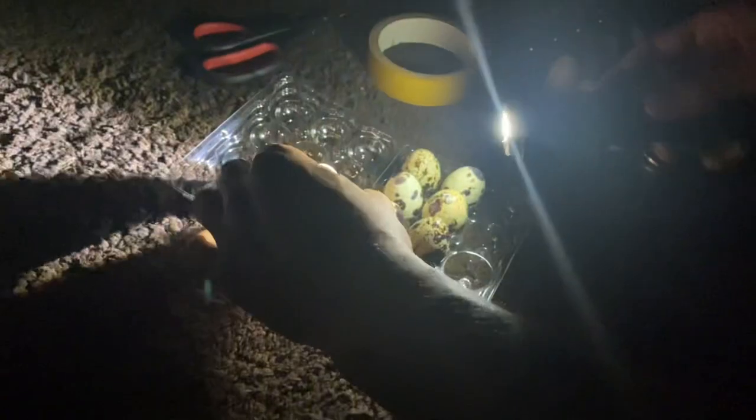Okay, so let's test. There's nothing in that one. Oh, I think this one's got something in. Can you not see the egg at all? No, no. Sorry, people. This one looks like something's in it. I'll put that one on this side. Nothing. Oh, can you see that one a bit better? Yeah, I think that's it. That's definitely something in there, people.